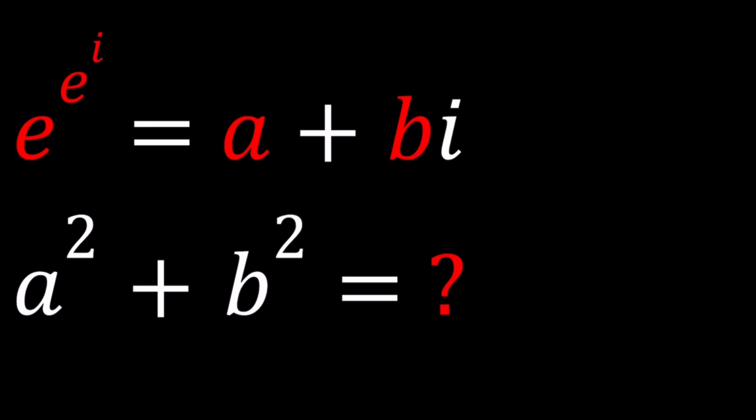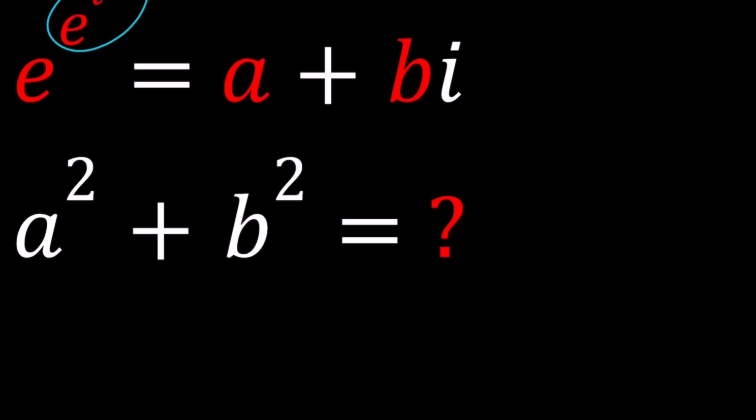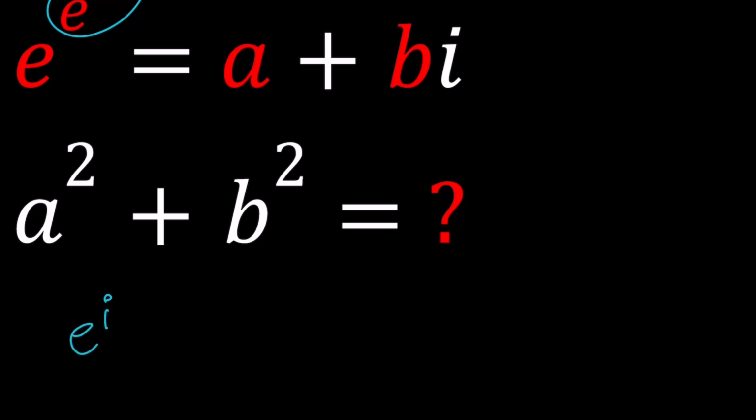So for this problem, we're going to be using Euler's formula, which is amazing, and we talked about it in the lecture videos. If you want to check it out, I'll include some links. And let's get started. So I'm going to start with e to the power i, and I don't know which category this problem should be put in, either a medium level or a hard level. Please let me know. I'll probably mark it as one of those. Anyway, so e to the power i is what? It's an irrational number with an imaginary exponent.